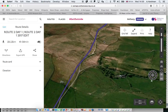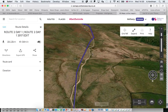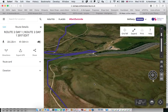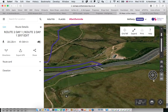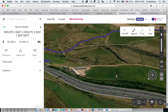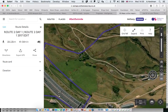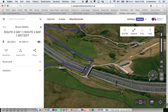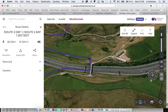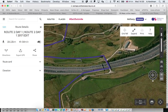So what I'll do is just briefly fly through, following this path. Here you can make out the path certainly on the map, until we get here, to the M62. Okay. So the path comes round here and we take this road bridge over the M62, obviously not going across the carriageway itself, before coming back down here. Left hand side, underneath the electricity transmission lines again, there's another pylon.